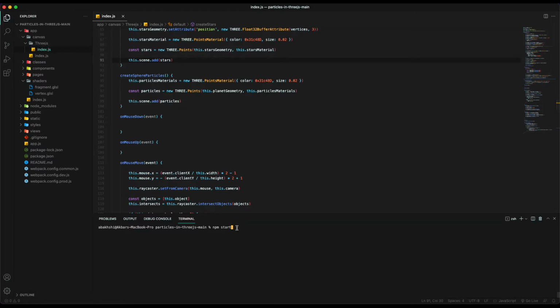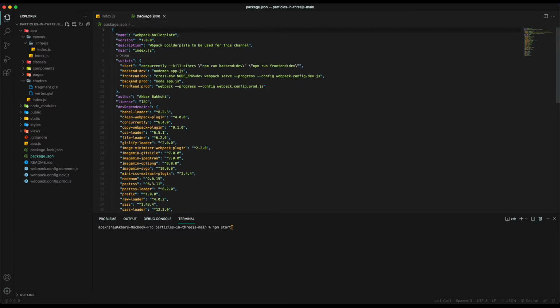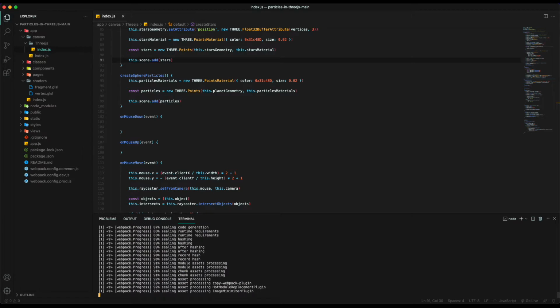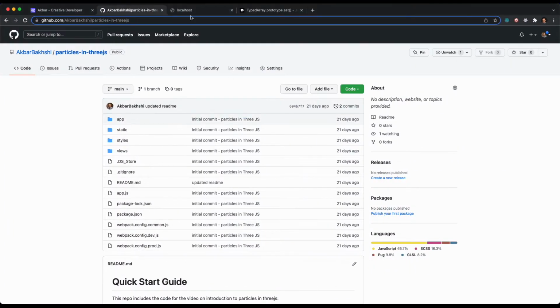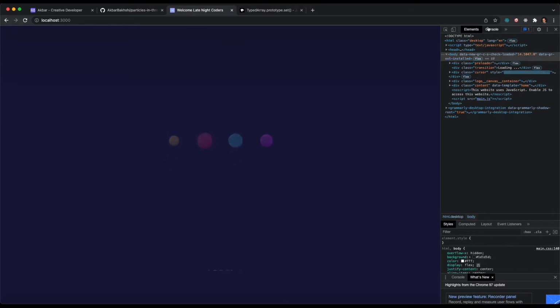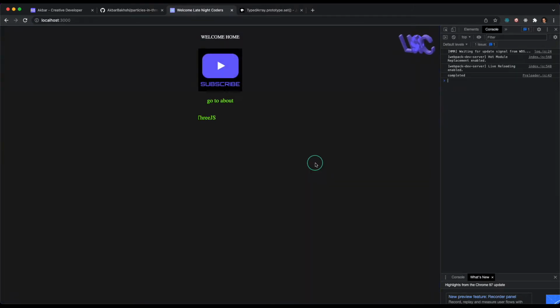So for our dev server to start, as we have it in our package.json file, we're gonna do npm start here. So let's do that, npm start, and let our development environment basically set it up and start it. So our dev server is getting ready right now. It may take a little while, but soon we should see it on our localhost 3000. If you go there, you'll be able to see our home page here.